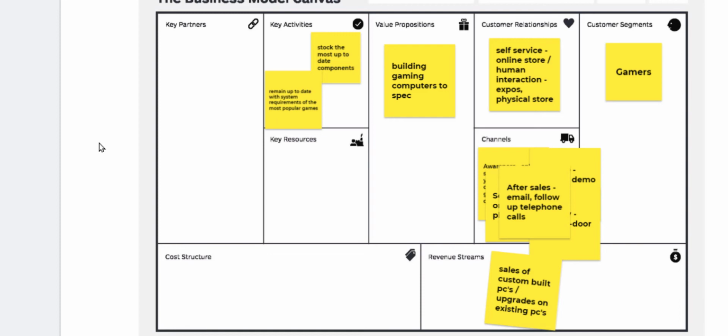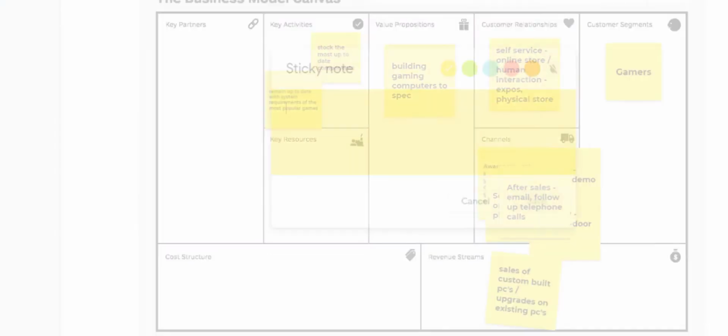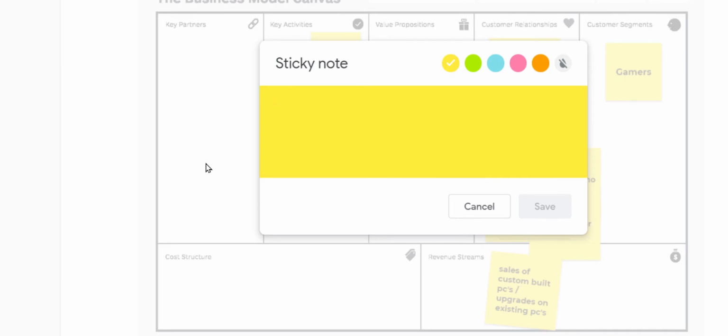Key resources, what are we going to need? Let's have a look. So in terms of key resources, we will need expertise. So we will need to have the expertise to build this. This is going to be key, and that might sit in a human resource. So either as an entrepreneur, I have this because I've been doing this, or it could be something that you need to bring in. So the expertise will be absolutely critical, not just in terms of the components, but in terms of the whole gaming industry.